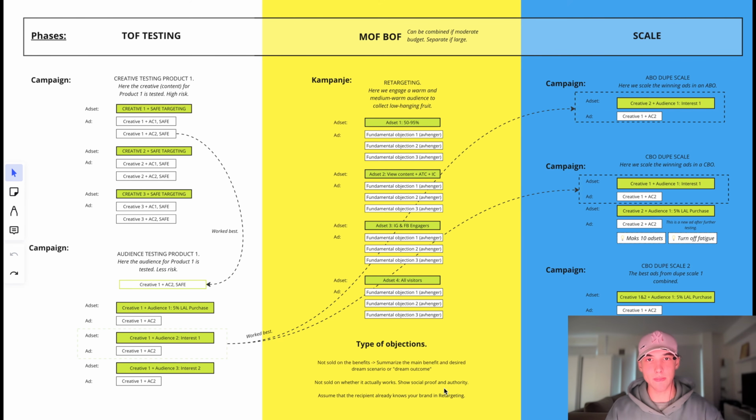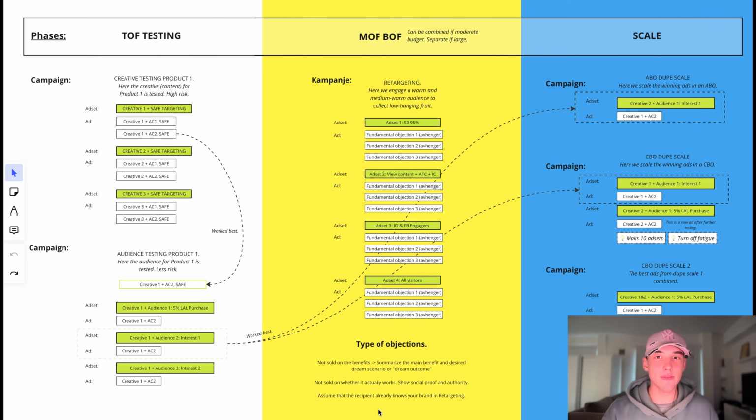So as I said, they have already been on your website, they have already engaged with your Facebook or Instagram page, so there is no point in explaining who you are and what you are selling. You will just be wasting the real estate of the ads. The main goal of this campaign is just to get the person to actually get over the line and go to the website and buy your product or your service.